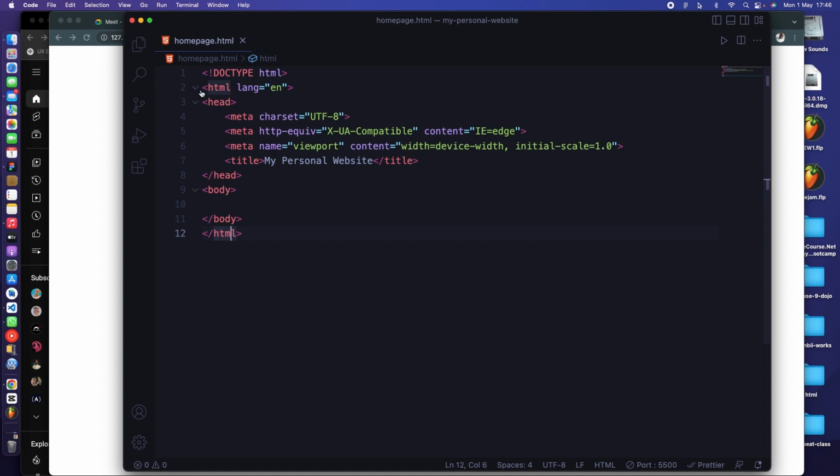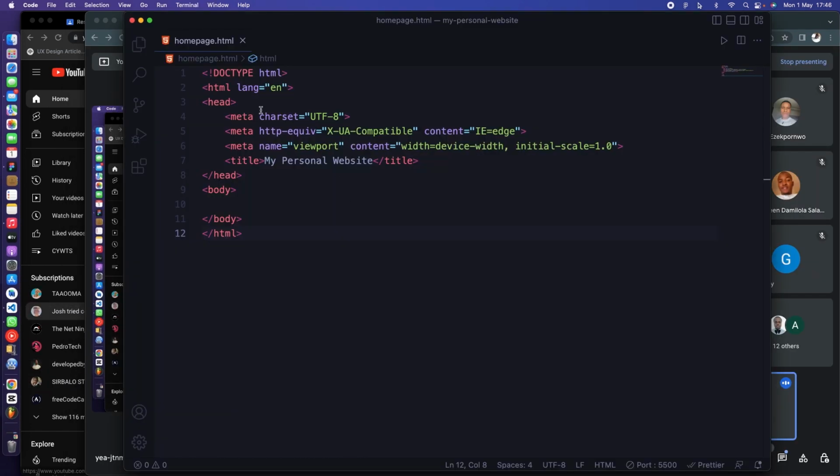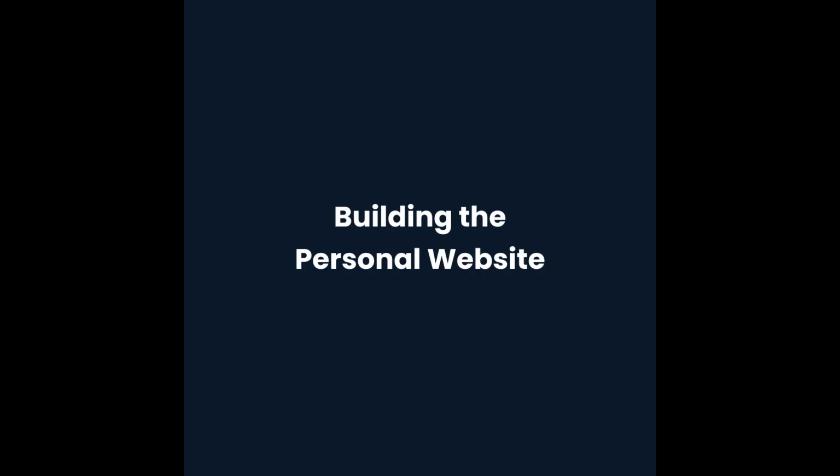It is the root, the ancestor, the one that bears all these children, and it bears a lot of children. Anything that you want to show on your website, or want to work on your website, should be inside that HTML tag. Don't put anything outside except this tag that is describing the version of your HTML file. And this body tag is just to display anything you want to show on your browser, like the bold text I typed the other time. So that is it.